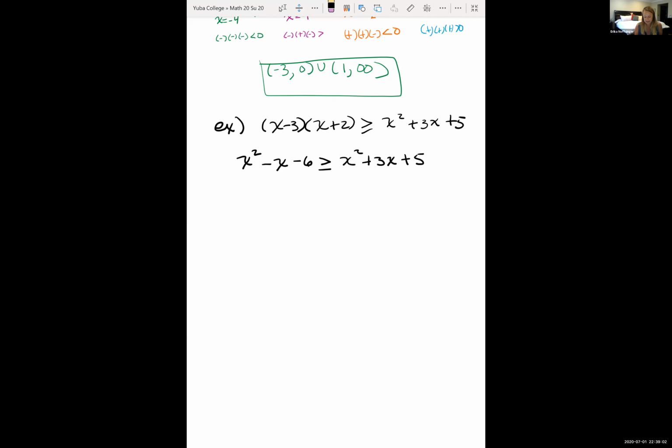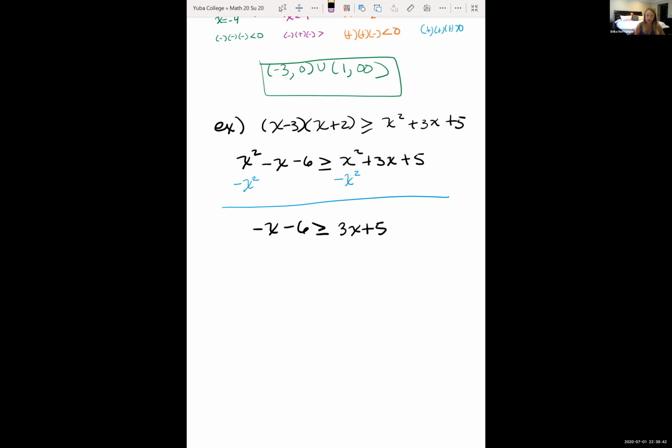So first thing I see is that this is quadratic, nonlinear, and I would have to get everything to one side of the equation. But once I start moving things over, I notice that my quadratic inequality quickly cancels out, and now it becomes a linear inequality because when I subtract x squared on both sides, my x squares cancel. So we actually approach linear inequalities differently than nonlinear inequalities.